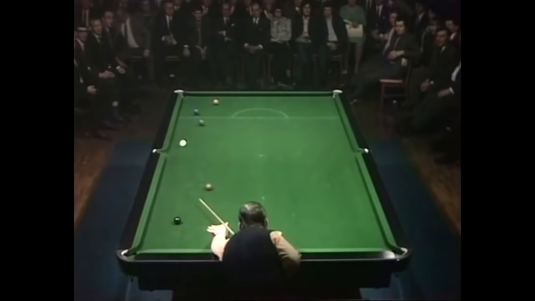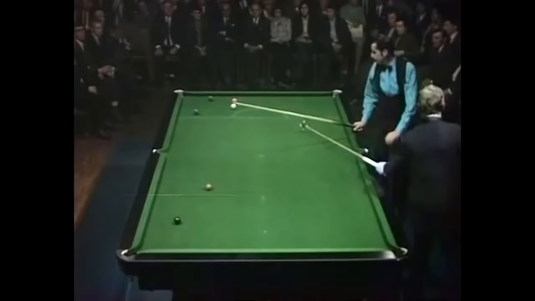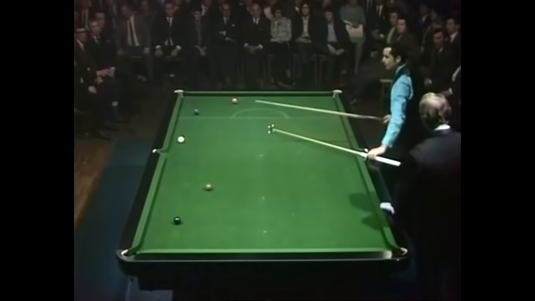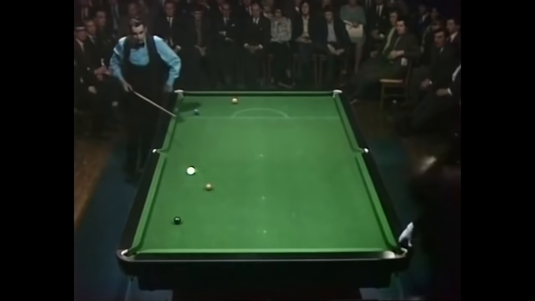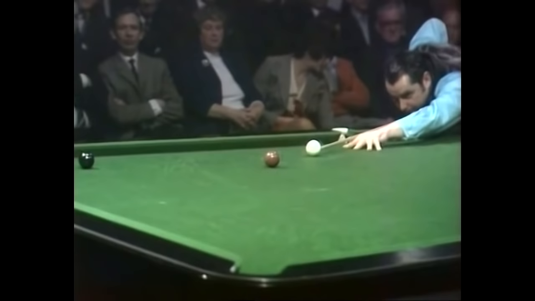Three blacks would give him 21, but this is all academic. It's unlikely that he'll be able to work out snookers. And in fact, he's left the green. I've no doubt Ray Reardon will accept with alacrity and come back up the table here for brown. Coming up, off the lip of the middle pocket. Blue, which is the next ball, is top left, so he'll go back down there, or even come with backspin.